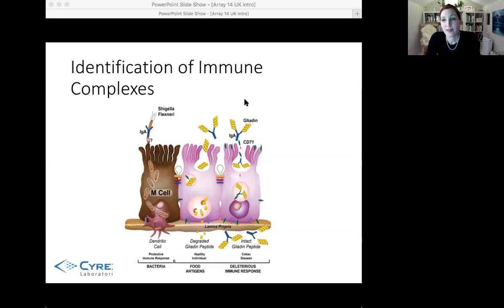On the other hand, there is what happens when this mechanism occurs with gluten or with gliadin. Under normal circumstances, gliadin is broken down by enzymes either in the lumen or inside the cell itself. But when it's complexed with IgA, then it hits the receptor CD71 and it is transported whole, so intact, into the systemic circulation. So you see here that without the IgA binding, it is broken down via enzymes and degraded into smaller amino acids or peptides.